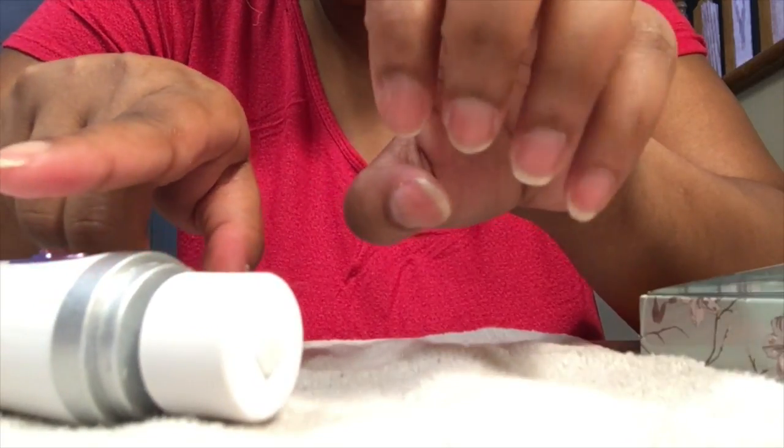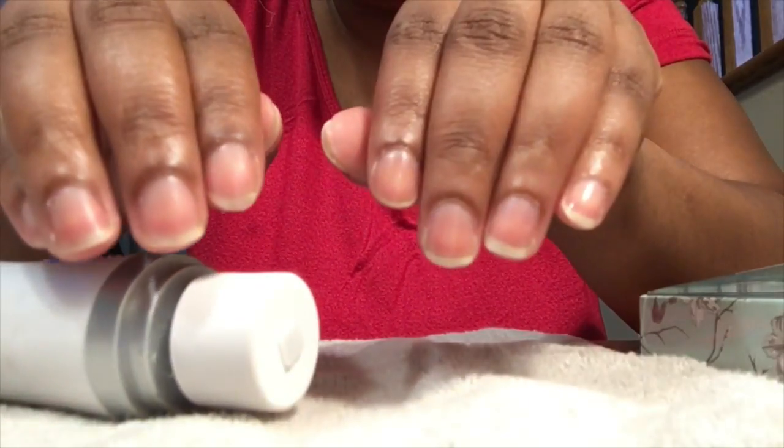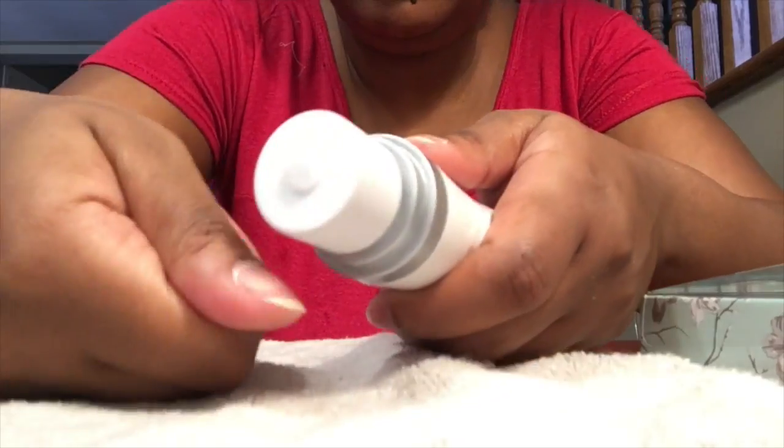You can notice the shine difference in my nails. So I haven't buffed this hand, but look at this one. Just look at that. This alone, with this kind of buff I just got, because this is $4.99 at the Dollarama, just for this level of shine, it's worth it for me. So I'm going to do my right hand. Look at that. Shaping the nails might be tricky, but the buffing, worth it. Love this.